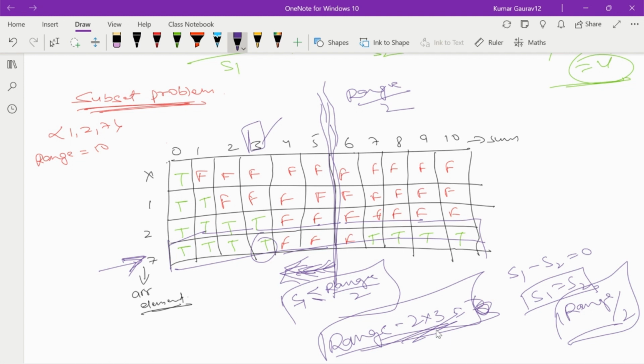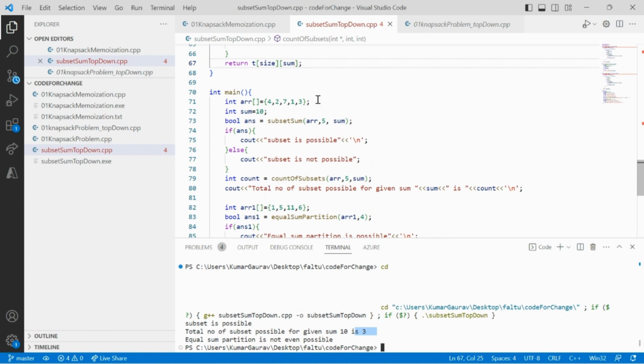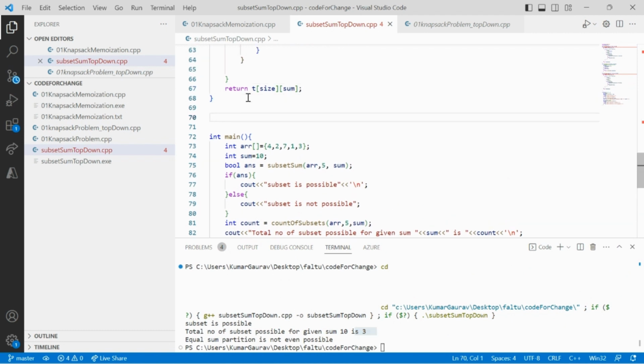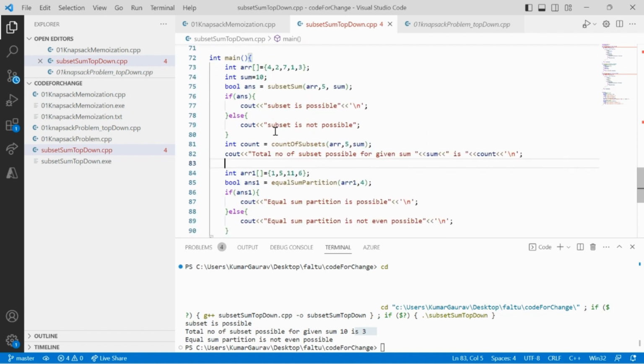Let's move to the coding part. Let's take this. Right here itself, array is 2, 4, 7, 1, 3. Let's create one new array for this question: 1, 2, and 7.